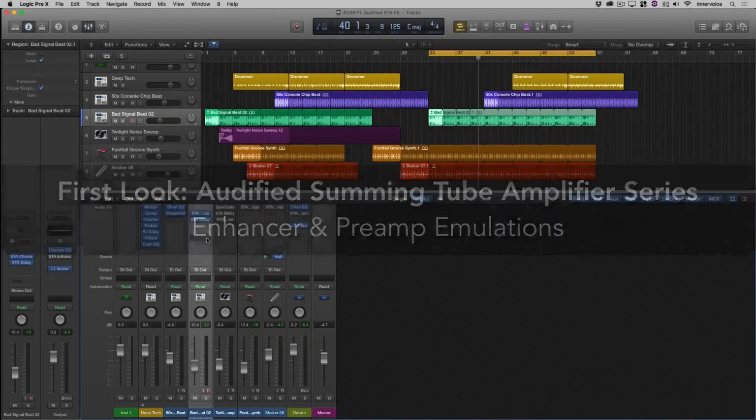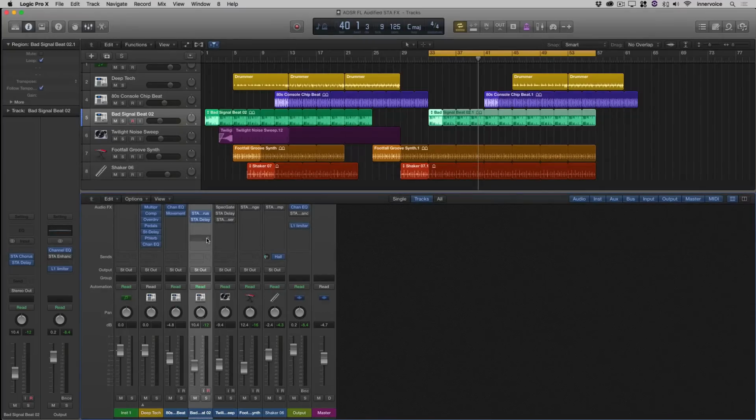Follow on social media. So a while back I had reviewed a plugin called Mix Checker by Audified. It was a really cool way of checking your mix against different types of EQ curves that represented typical listening environments. And following up on that, I kind of looked into more of what they offered.